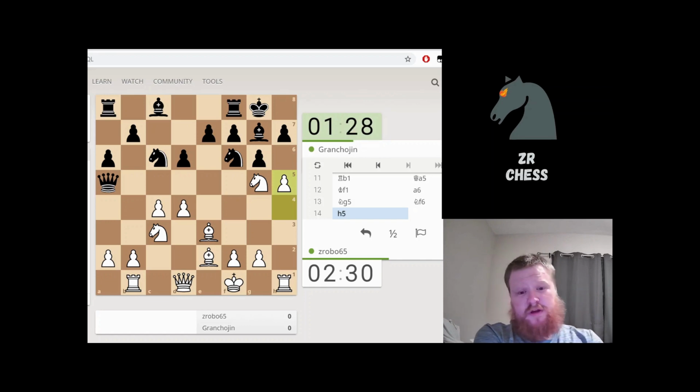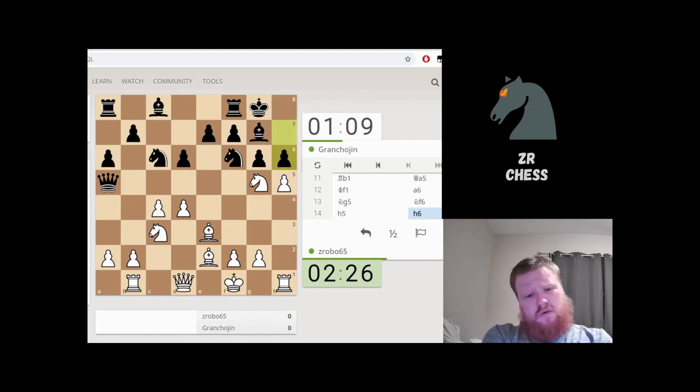I would love to trade off that f6 dark knight. I could do that with knight d5. I'd be a pawn down if the queen captures, but h7 would not be able to be attacked. He's down to a minute on the clock too, which I didn't think about. Oh.